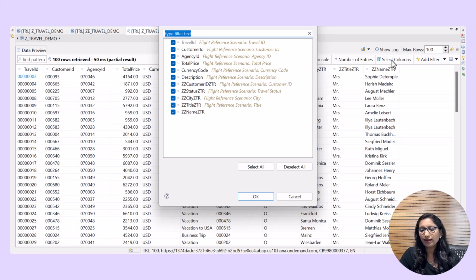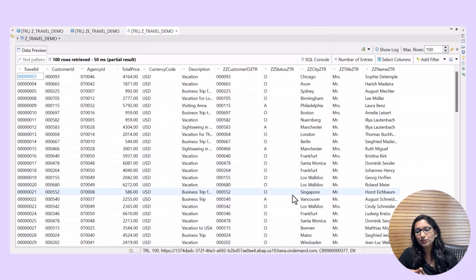So for the newly added field that we used with the concatenation, we can also specify a new name using the annotations. We'll come to that part a bit later. So this is a simple demo to show how a CDS view entity can be extended. So what did we do so far?